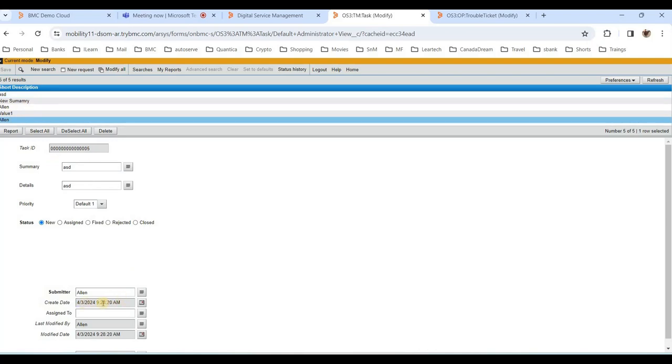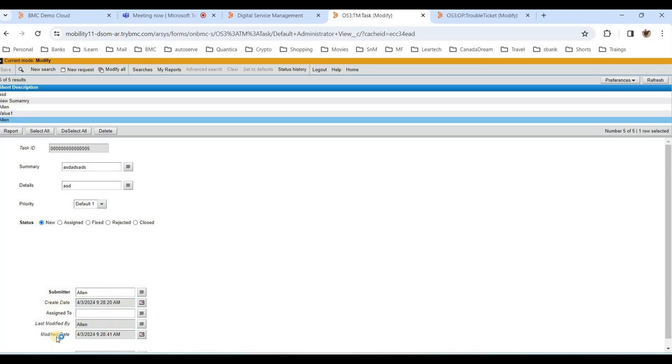Let's see here. I just created this request 928. So the modify and create date is the same. But in real time scenarios, this can differ. So now I will go here and make changes. You can see here the modified date has changed. But this create date will remain the same. So with this, you will come to know that this record was created on 9:28 a.m., but somebody modified it at 9:28:41 a.m.